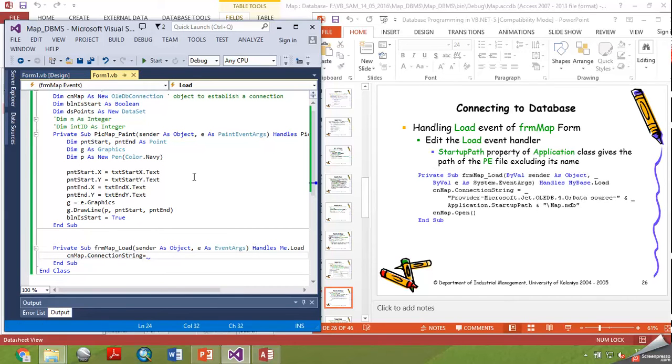Because ID would be added to this each ID variable. Then txt start text means on your interface you have text boxes: start x, start y, end x, end y. Right? You take each item on the record. There is ds points, 0th table, nth row, item, start x. You get that value and assign it to the text of the text box.